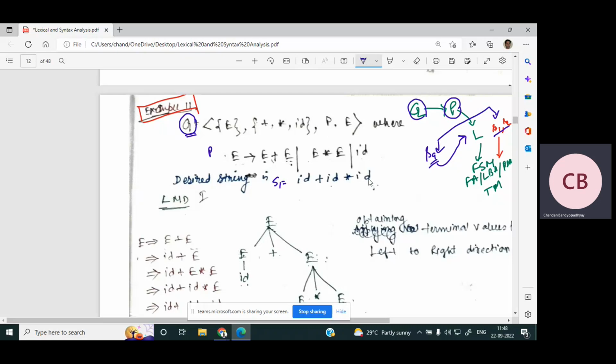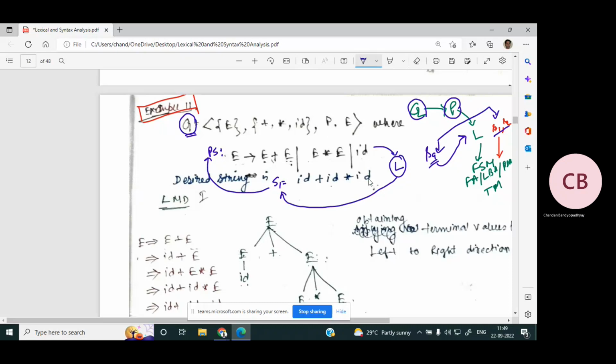For this grammar, these are the production rules. Now a string I am taking, this is a string. Now I am predicting that this string is being accepted by this production rule, which means that this production rule is generating some language. Sorry, not grammar, it should generate some language. I should write. It is generating some language, and I am assuming that S1 is such a string that comes under the L. That means ID plus ID star ID, whatever I have taken, you see the path.